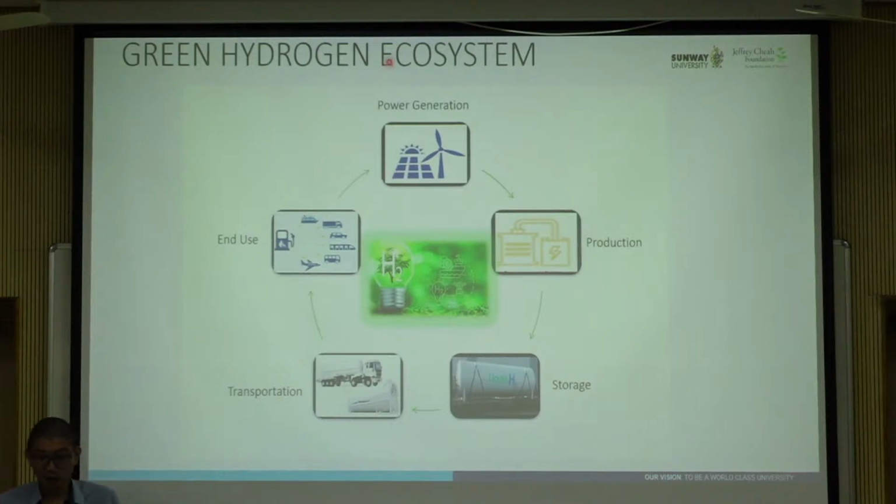So you see, in order for us to produce green hydrogen, we must have the overall ecosystem. First, we must have a totally green production process. Not only look at the end user and the power generation, because we know that when we use hydrogen to turn into energy, it is definitely very clean. But the thing is, how can we have sustainable green hydrogen production?